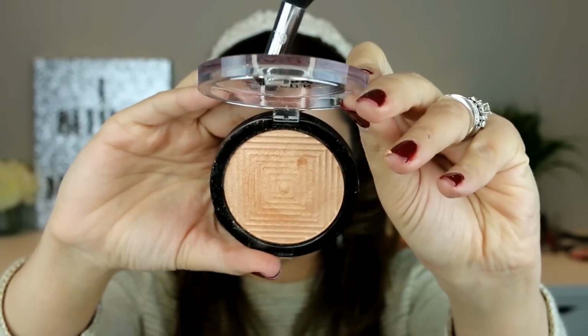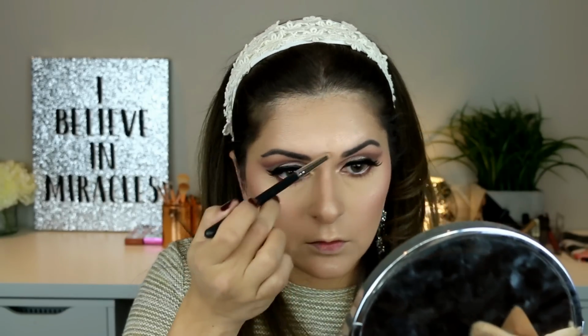Now I'm using the Master Chrome by Maybelline again, and I'm taking this highlighter and applying it to my cheekbones, to the chin, on the forehead, and also the inner corner of my eyes. This is the MAC 219 brush, and I'm also using it to apply this highlighter to the bridge of my nose and my cupid bow.